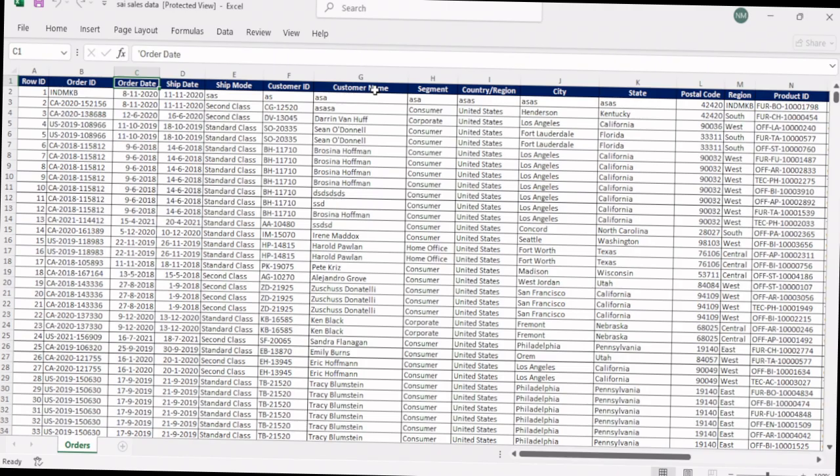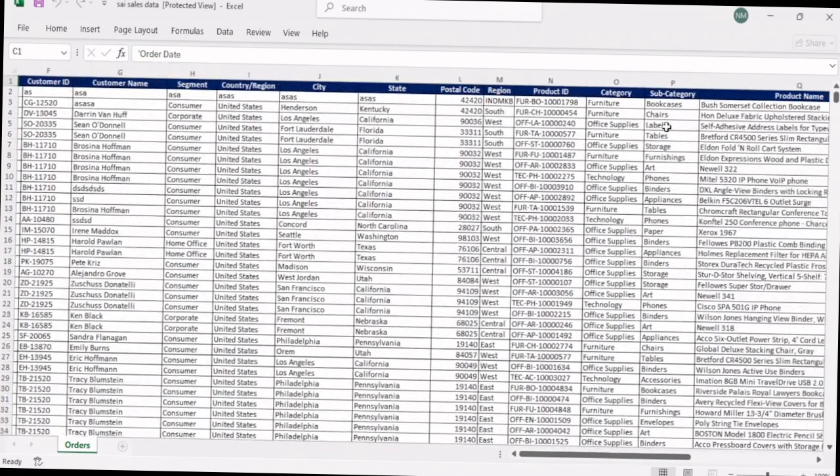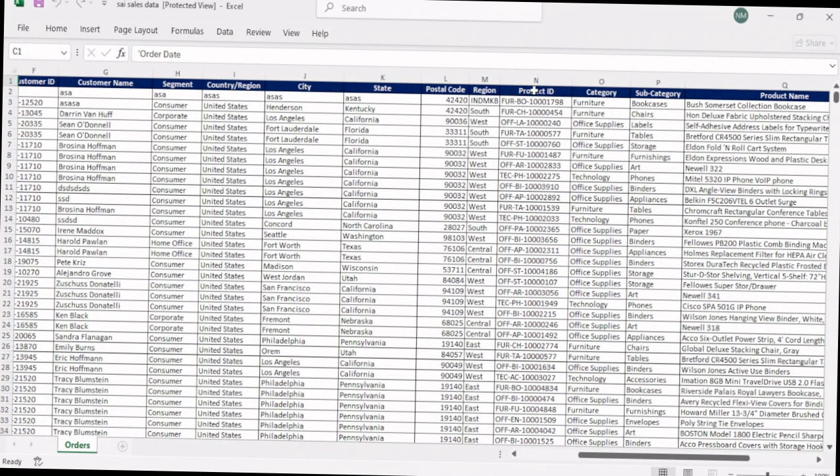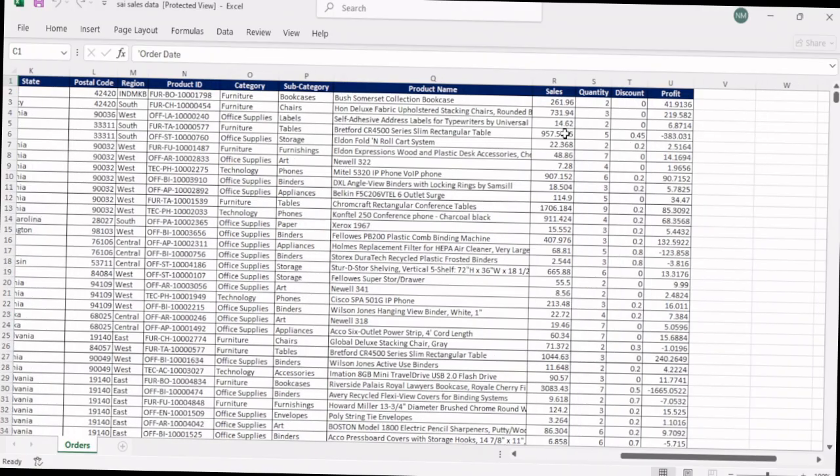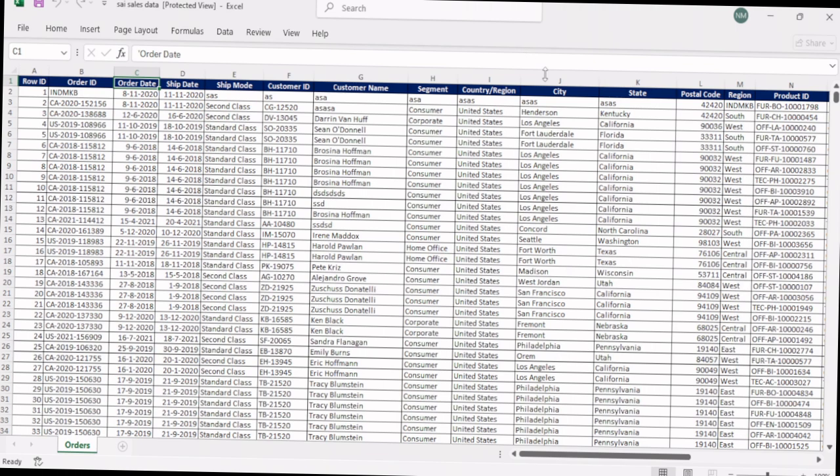And we have geography data like countries, cities, and state. Then we have product ID and category, and going to the right, product name, sales, quantity, discount, and profit, which are numbers. So now we have 21 columns.